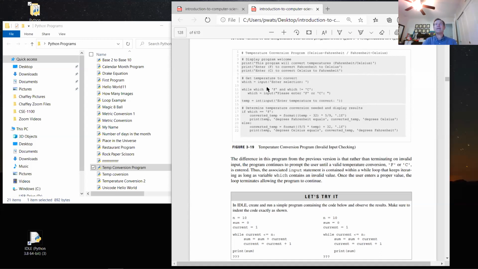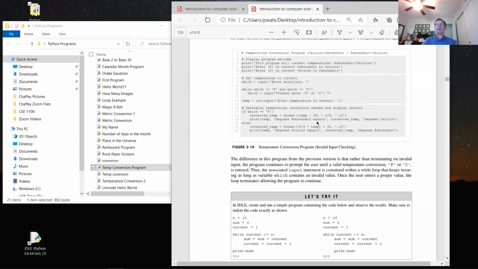So we tend to use the not equal to. If it's not equal to this and it's not equal to this, then ask the user to input the correct thing. And we do a loop because they could still enter the wrong thing, right? I entered the wrong thing a bunch of times, right? So I want the loop to keep running.